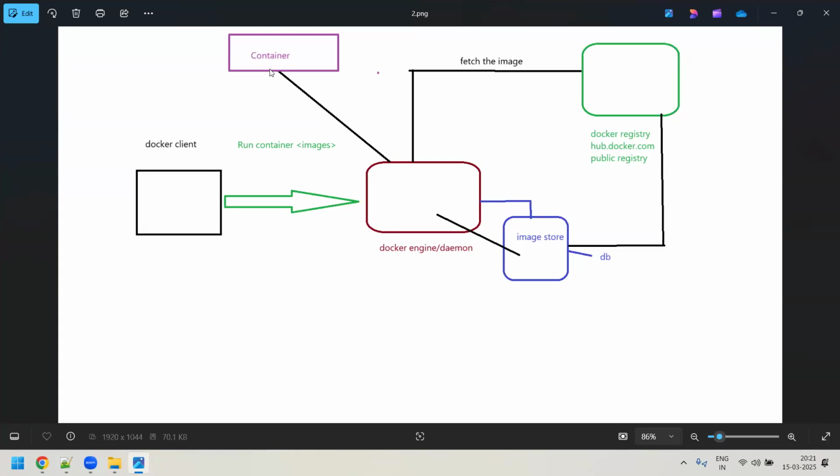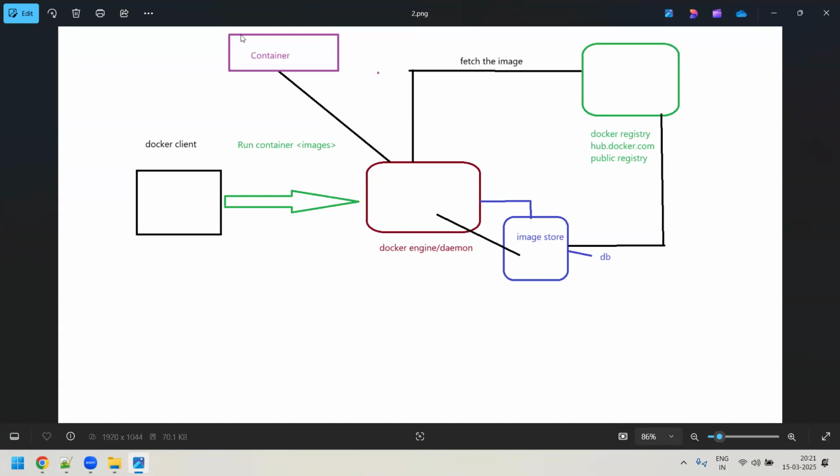What are those? We call them namespaces actually, right? Whenever a container is getting created, how exactly is it getting created? Containers are getting created with the help of namespaces and something known as cgroups. So the combination of cgroups and namespaces is the creator of the container. You have to ask the question, who is the creator of the container? Sir, it's cgroups and namespaces. With the help of cgroups and namespaces only, Docker containers are getting created.